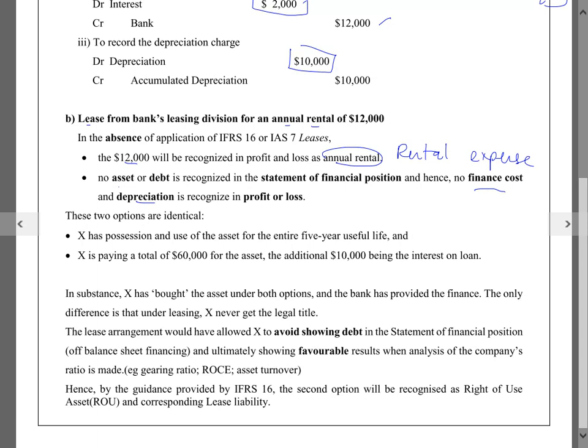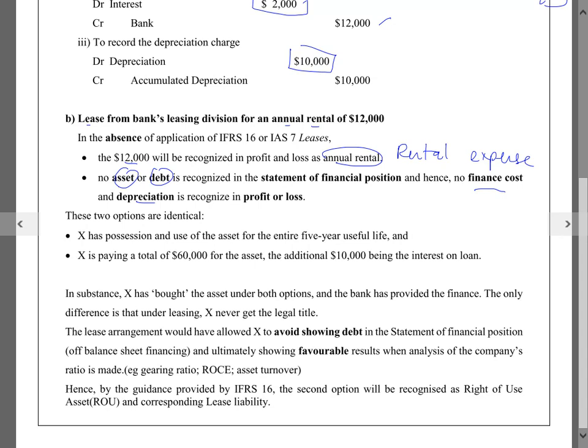But actually owned by who? The bank is actually the legal owner of the car. But I have control over the full useful life of the car. So by applying substance over form, by right, I should be recognizing the asset in my book, and at the same time the liability, because essentially it's a loan taken from the bank to buy this car. But the name is not transferred yet; it's still under the bank's name.